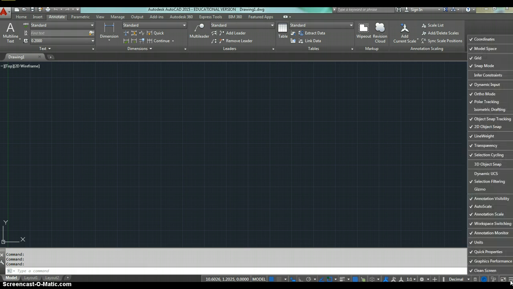So if you click on that little tab, then these are all of the other drawing aids that we could turn on. If there's a check mark beside it, it means that there's an icon down here representing that particular drawing aid. So I just want you to take a minute and go through and turn yours on and off and make sure that you just have check marks next to the same ones that I do. That way we know what's there and that our user interfaces match. So go ahead and take a minute and do that. Pause the video if you have to.